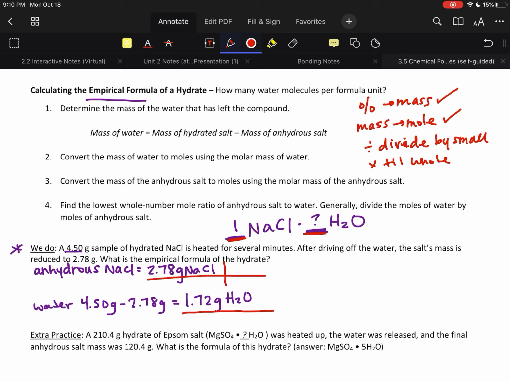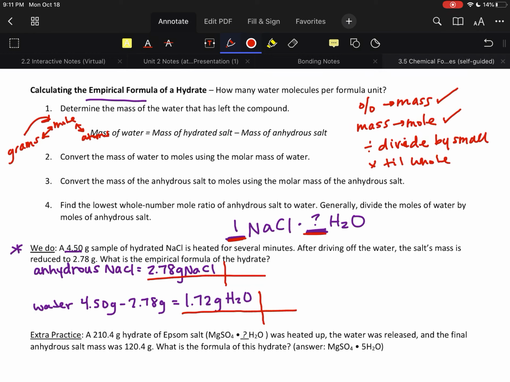So I'm just going to set up my dimensional analysis. Remember, if we think about our little mole map, let me write that up here. We can go grams to moles to atoms. I'm not really worried about the atom side right now. I'm really worried about this right here. I'm trying to go from grams to moles, so I know I need to use molar mass. I'm going to look at my periodic table and find the molar mass for NaCl.